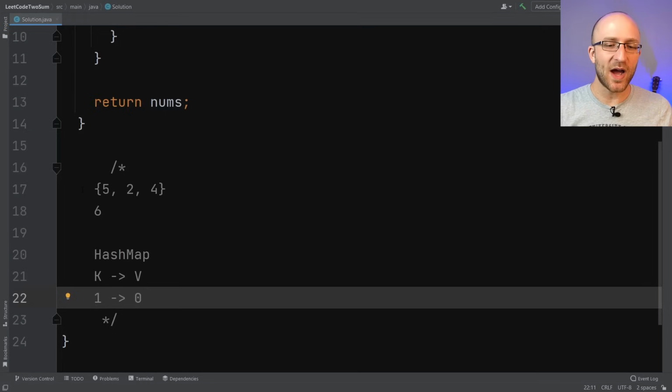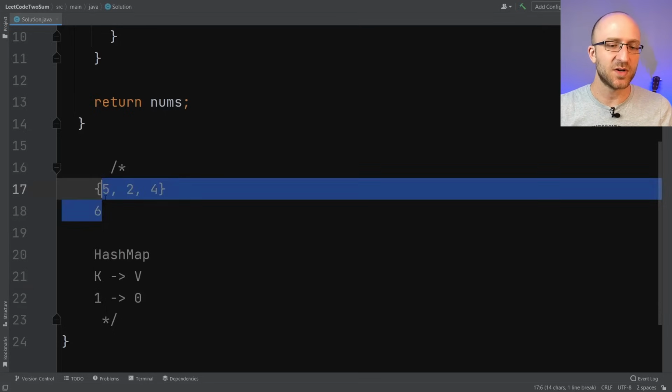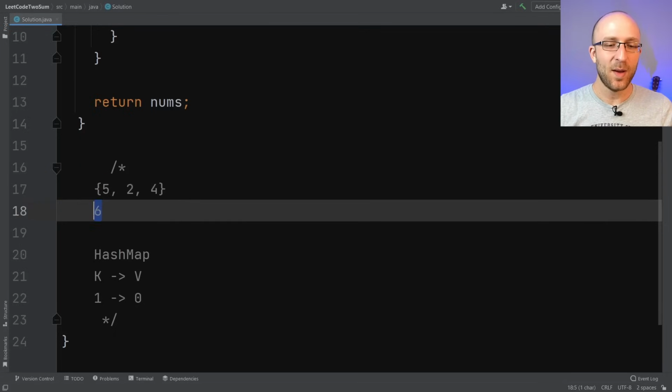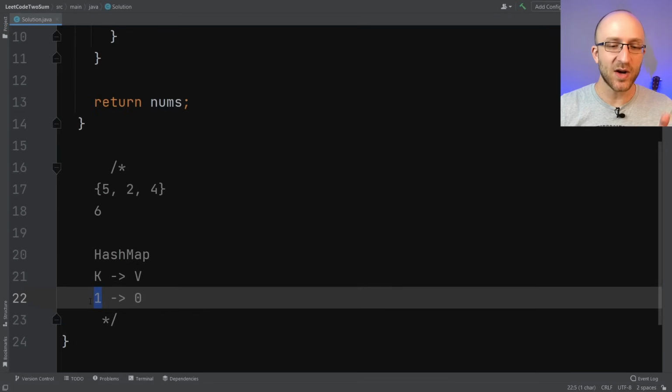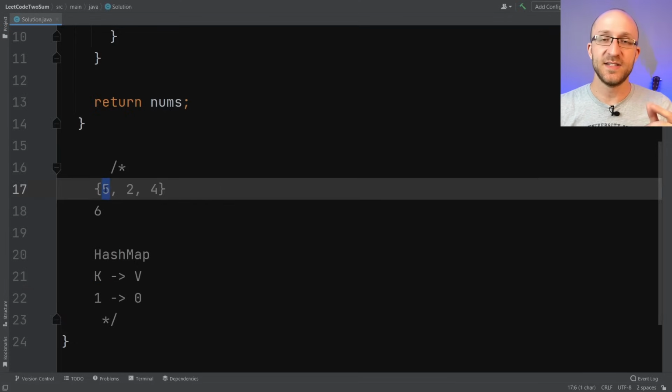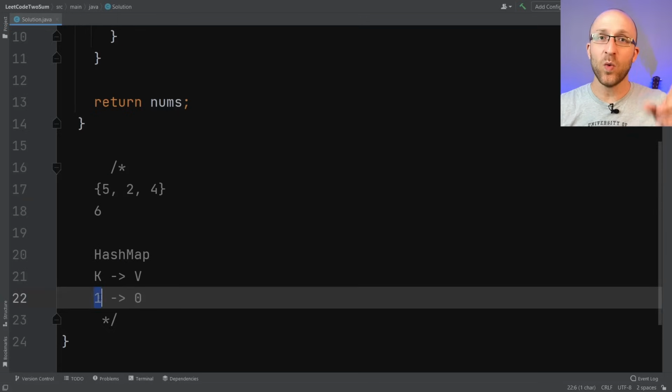So let's walk through how the algorithm is going to work for this set of numbers. We just have one for loop that's iterating through this array. First we're looking at the number 5. Now what would we have to add to 5 to get to 6? 1. And we can calculate that by just taking our target minus the current number that we're looking at. Of course, 5 plus 1 equals 6. So in this case, 1 is our complement, and this number is index 0 in our array. So we would add an entry to our map, which has a key of 1, the complement, and a value of 0, which is the index of that number.